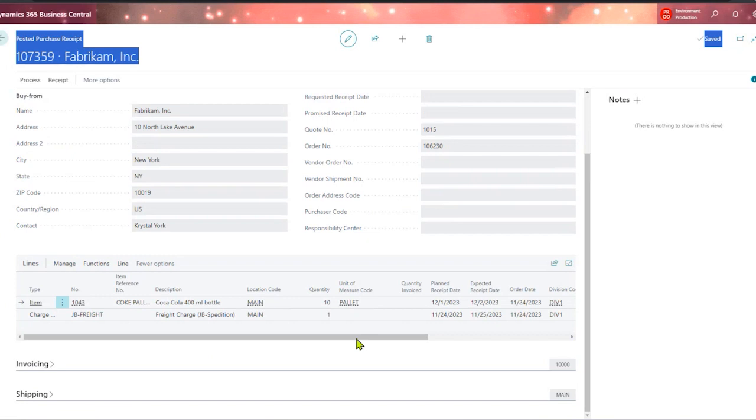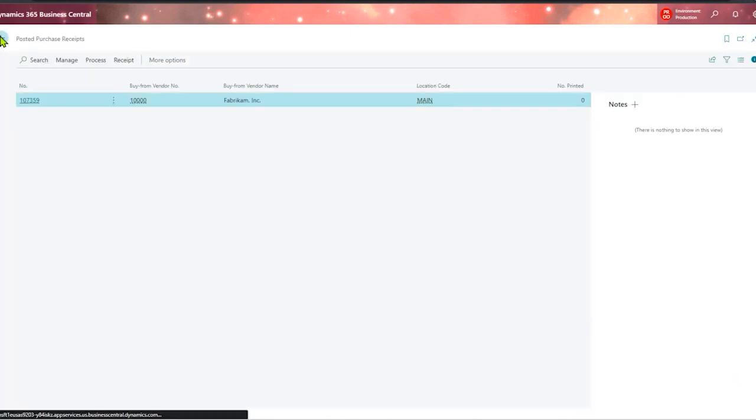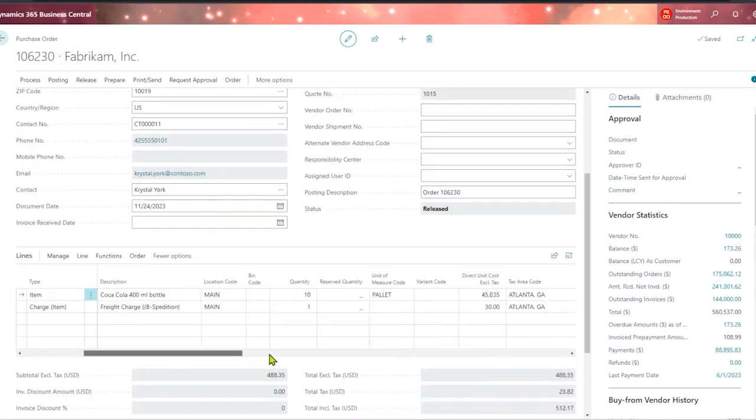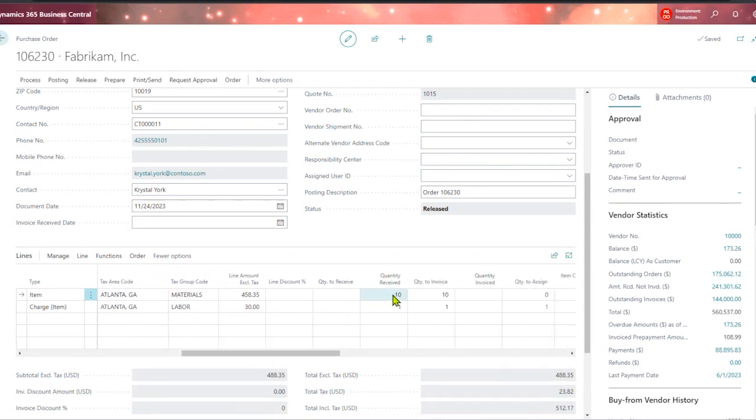The only thing that is important for the warehouse clerk when they receive, and this is what they see in the reception, is mainly the quantity and, of course, the item information, which is simpler and easier to understand. And here I have the actual expected dates, nothing else. This is then related, and this is why my Business Central purchase order was updated with the information that came from that reception. So the quantity received is already 10. Fine. So you need to invoice now 10 units.